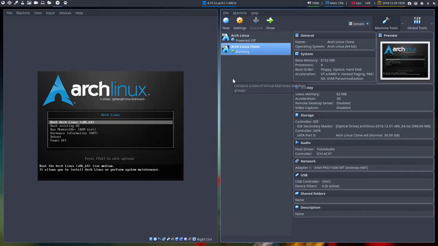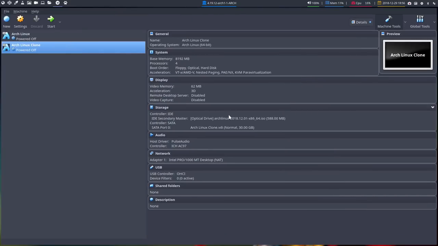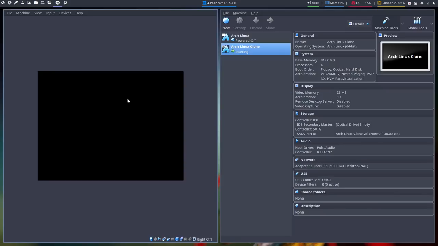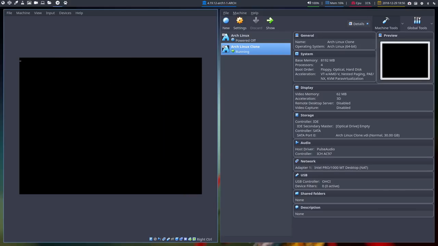Now we need to, let's power off again. So you know why that's happening. IDE secondary master, just press here so that the ISO is no longer available. It was the ISO of Arch Linux, December 2018. So when we restart it, it's really going to be the grub, not the ISO that's in there. So this is us booting up grub Arch Linux.